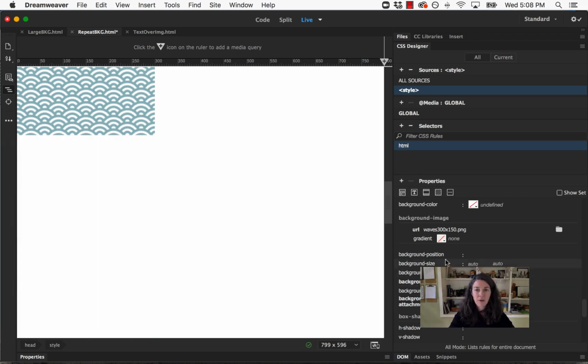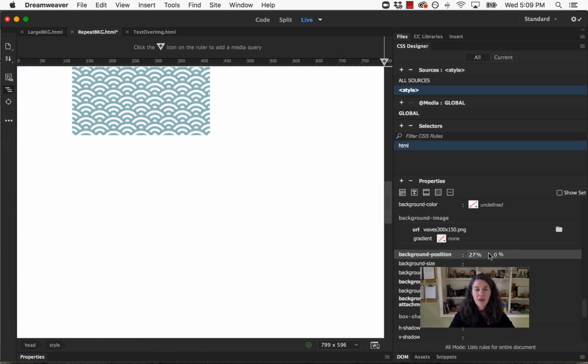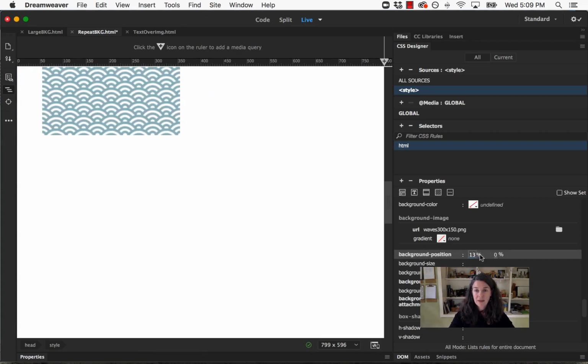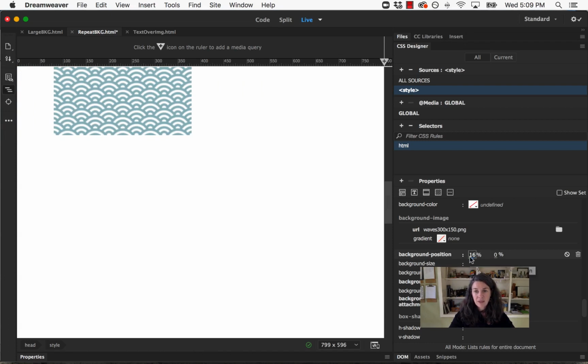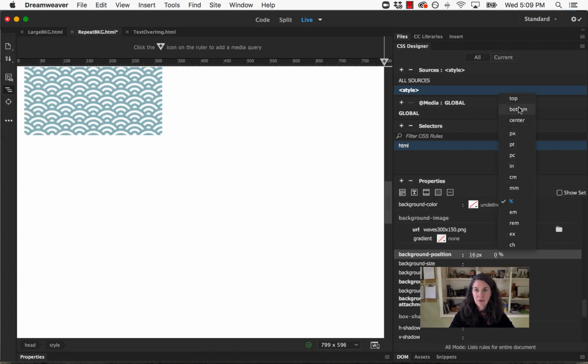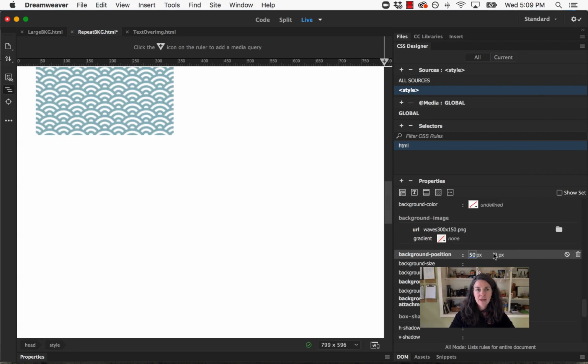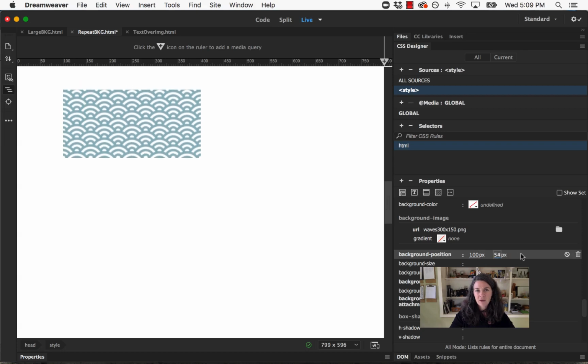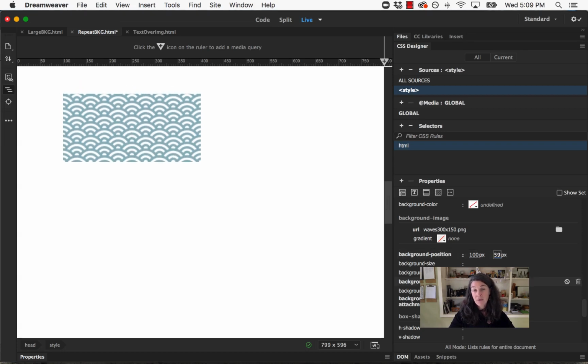And once we have repeated it on only the X or only the Y or even only singularly, then what we can do is we can play around a little bit with the background position. So right now I am moving it on the X axis. You can see right here it's 16%. I'm going to go ahead and just change that into pixels because I think we understand pixels a little bit better. When I look at this right now, it's 16 pixels off the left edge where my graphic is beginning. As I move this around in here, we can see 100 pixels off the left edge, my graphic is beginning at 100 pixels on the x-axis right here. Now on the y-axis, I can do the same thing.